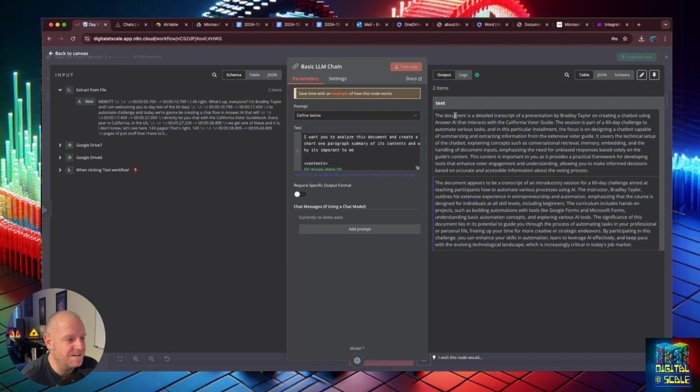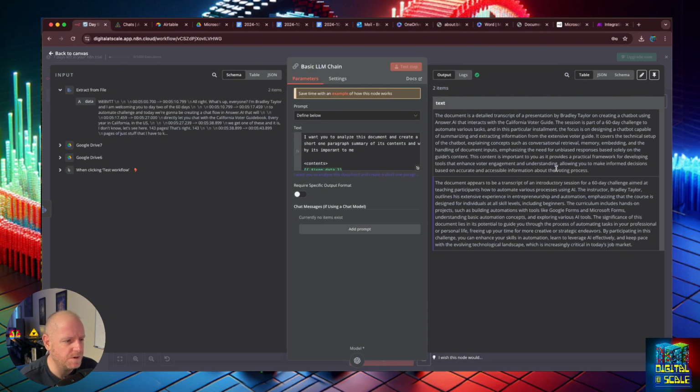Correct. And then day 2, we went over the California Voter Guidebook using a PDF. Excellent. So we have this nice little summary of the document, and let's see what it said for important.